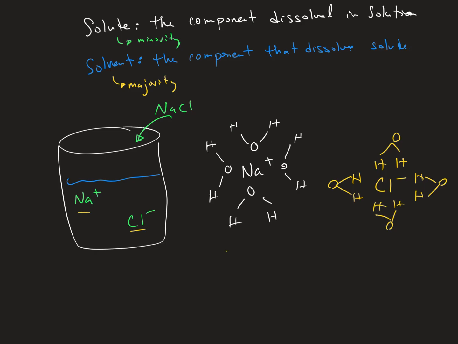And this process is called solvation. It's the process where the solvent surrounds the dissociated ions, and then it's dissolved. Now what happens if you keep pouring salt in the water? It'll stop dissolving, it'll stop solvating, right? The reason is we have too many particles and not enough water particles to completely surround them. At a given temperature anyway. But if we increase the temperature or pressure, we can dissolve more.